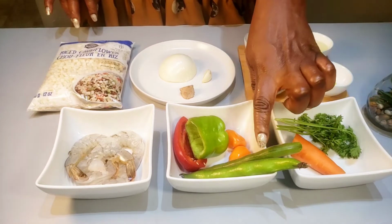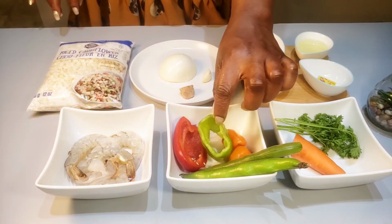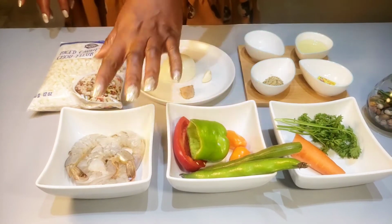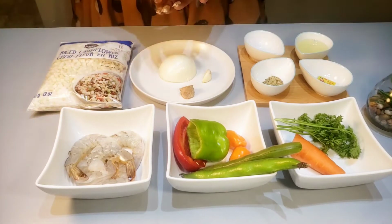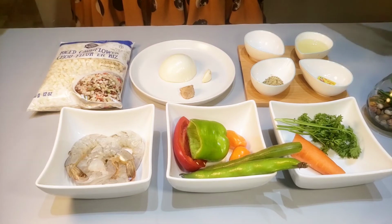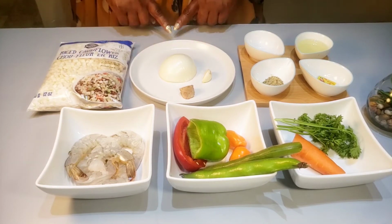I also do have some green peas, some habanero peppers, some green bell peppers and red bell peppers, and of course not forgetting my prawns. You guys know I love prawns and shrimps, right? This looks like everything I need, so I am ready to get started.